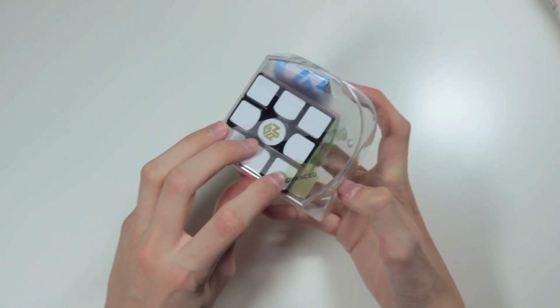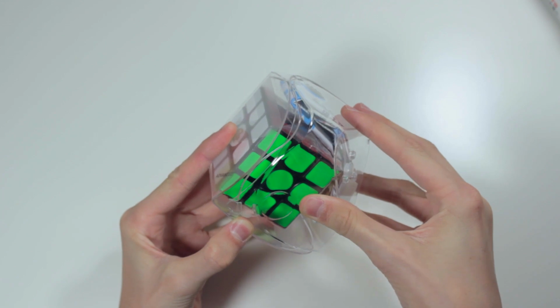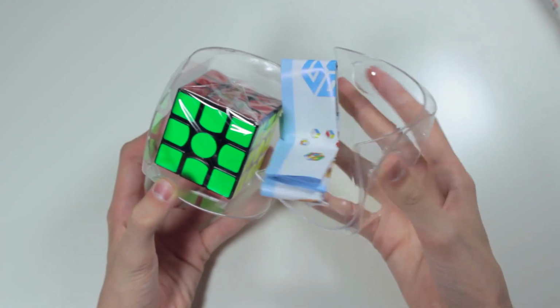This is the advanced version, as you can see right here. I didn't feel that it was necessary to get the master version because I wasn't interested in all the extra stuff it had.